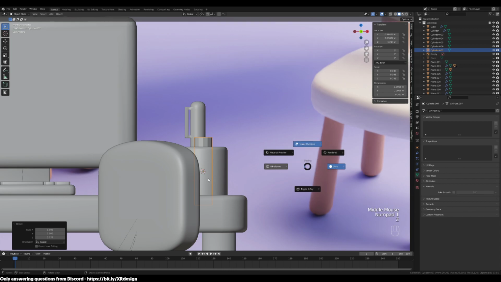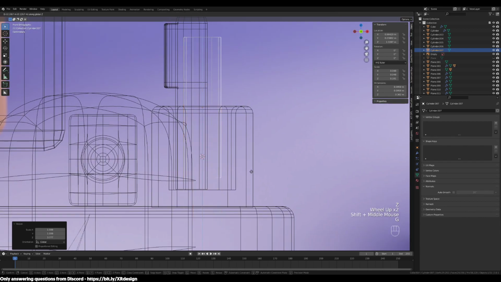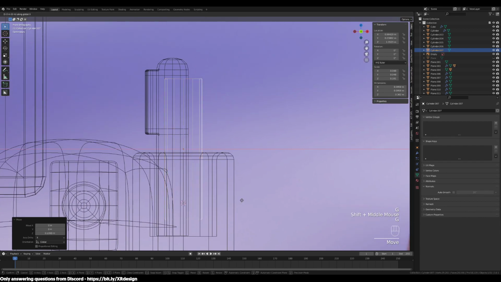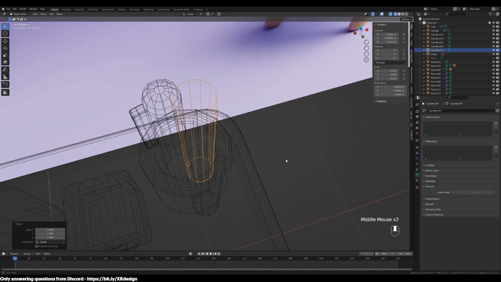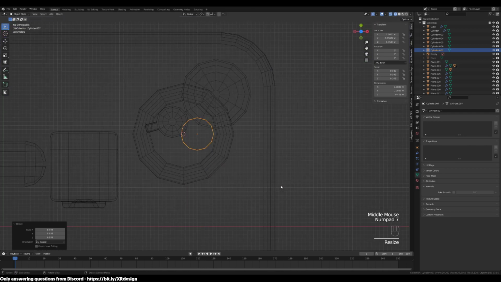And I'm gonna do this in wireframe view, just so I have a better view of what I'm doing. Okay, so I'm gonna make it slightly shorter, and then just making sure that it fits in the pencil case.